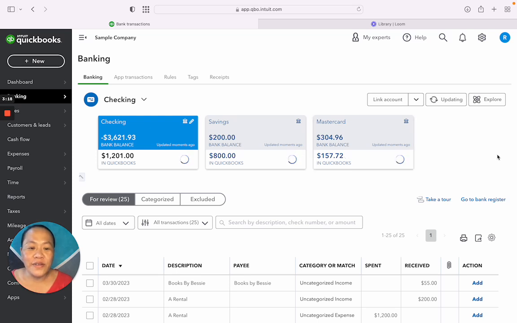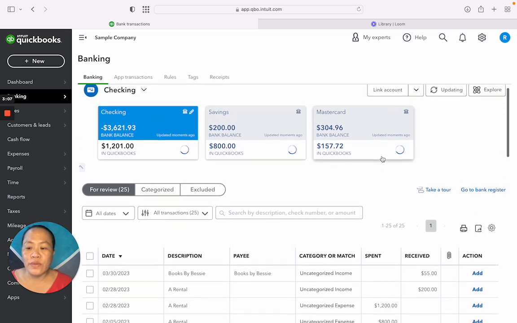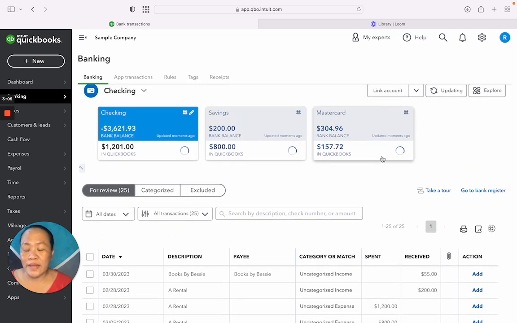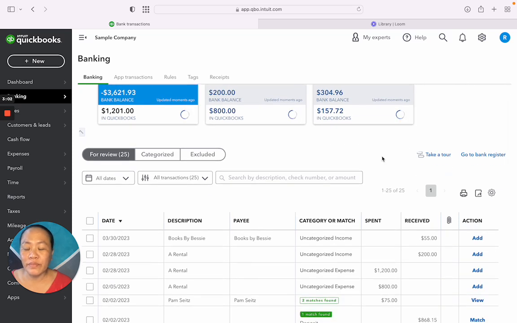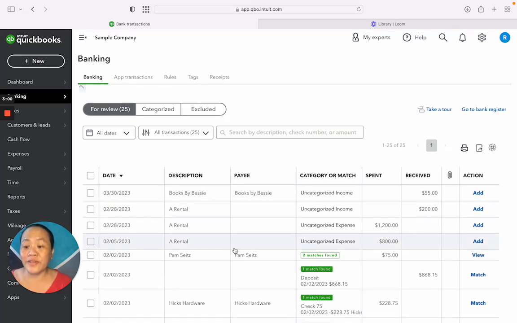Okay, so here we have two bank accounts, the checking and the savings, and then we have one credit card, which is the MasterCard. What we can do inside the banking tab is see all the bank transactions.